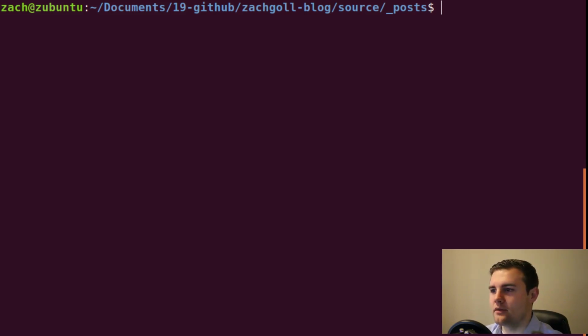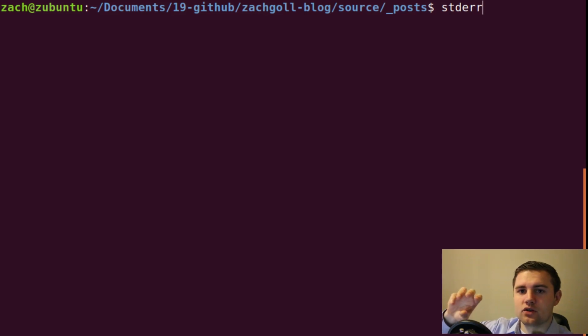So standard output, what we abbreviate as stdout, and standard error are kind of the same thing. When the terminal receives a text command, it's going to send the text command through the bash shell, and then the bash shell is going to convert that into something the operating system can use. The operating system is going to execute it, spit something back out. If it was successful, it'll spit it back out into some response, and then the bash shell will put that into standard out.